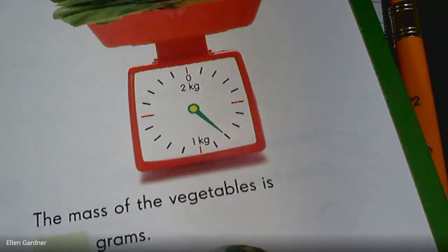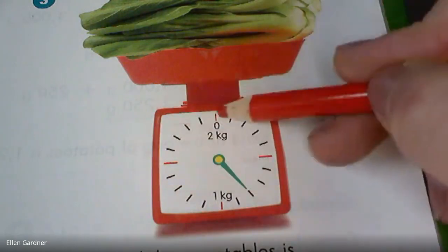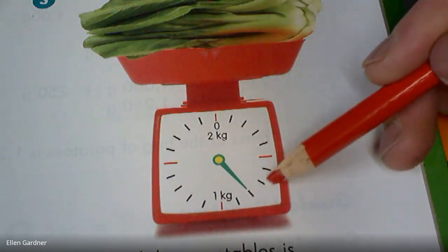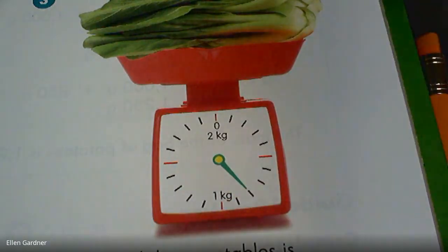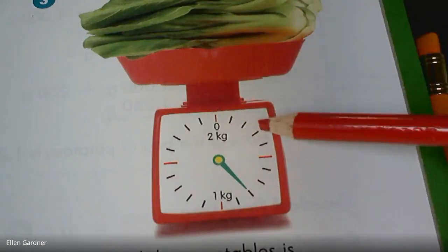Okay. Now over here, this is a pretty standard scale. We've got 0 kilograms, 1 kilogram, 2 kilograms. How many lines are there between 0 kilograms and 1 kilogram? And what do you think we're skip counting by? Arshab? What are we skip counting by with each of these little lines?